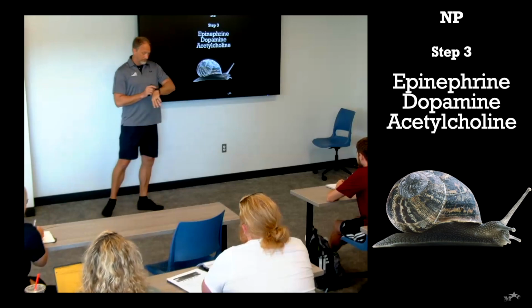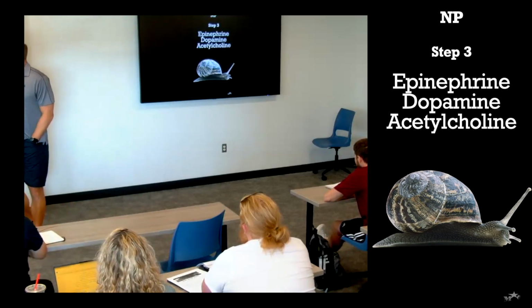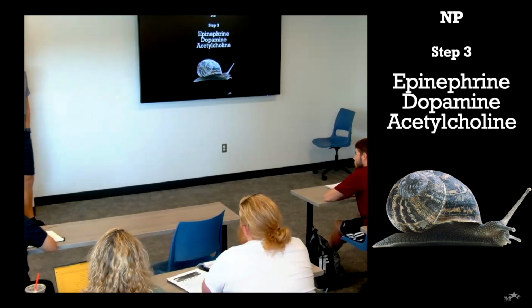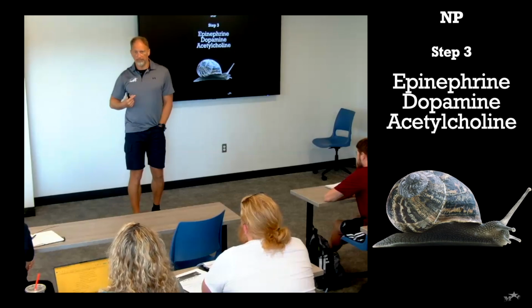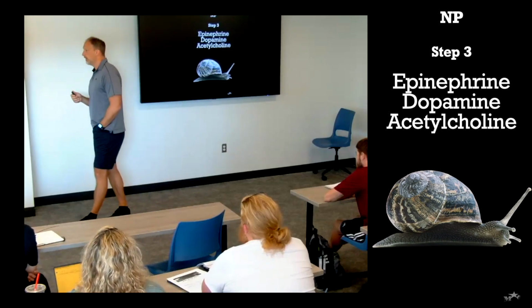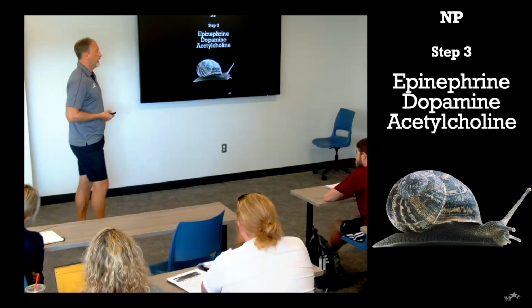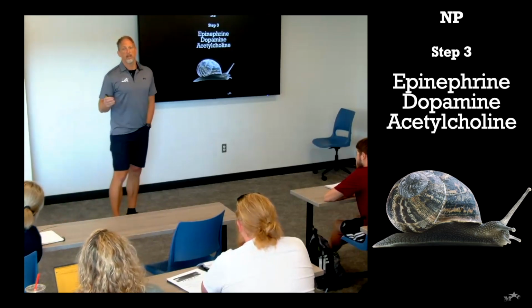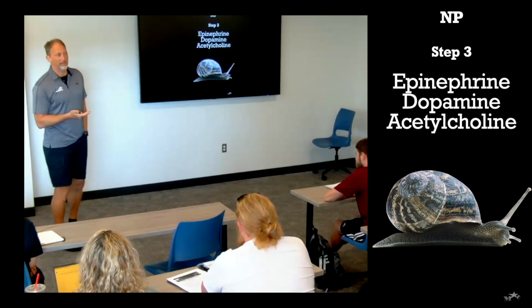So when it comes to neuroplastic changes, like I said earlier, the brain doesn't recognize failure or success. It recognizes the chemical mix-up of what's going on inside our head. For neuroplastic change to actually happen, for us to rewire the brain, for us to shift the cortex, there has to be epinephrine, there has to be acetylcholine, and there has to be dopamine.